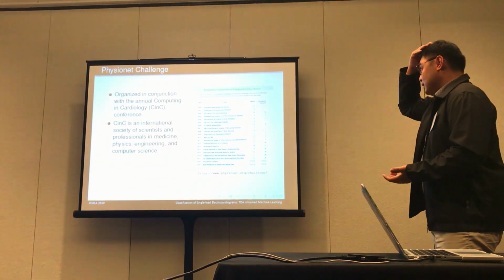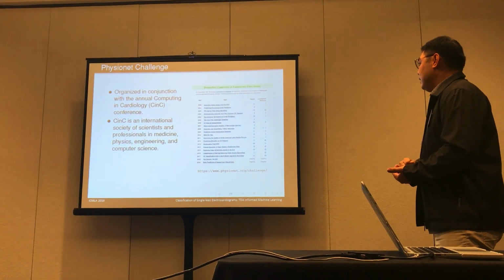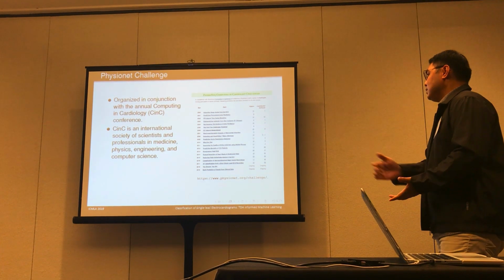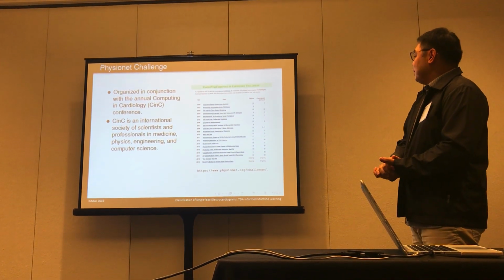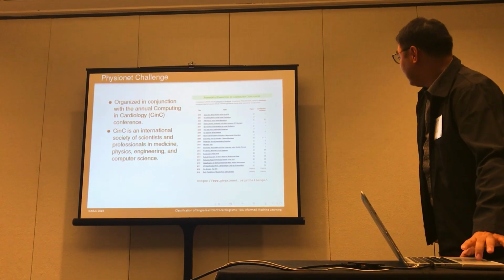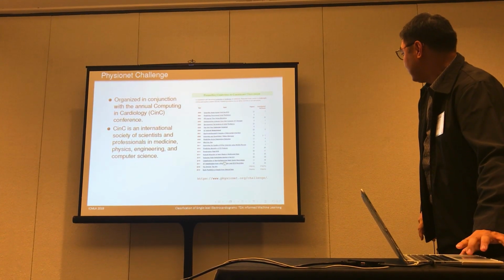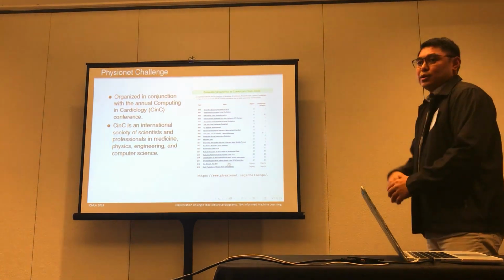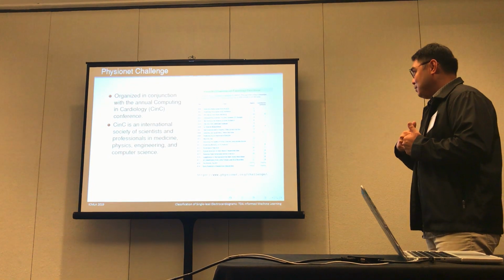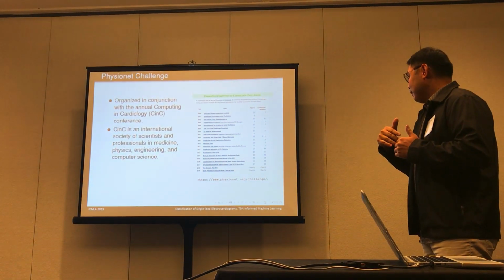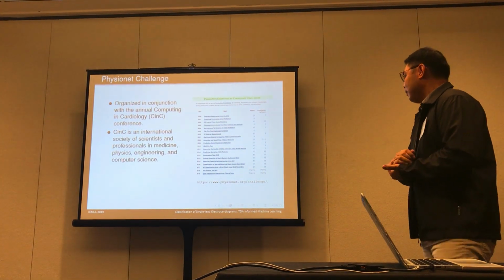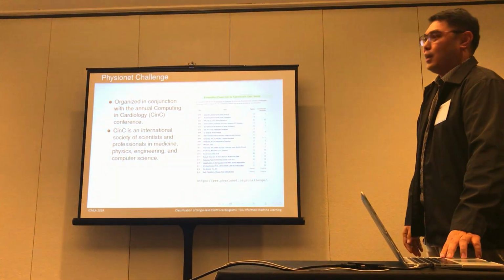It's basically that challenge, and this is posed by an international organization of scientists and professionals in medicine, physics, and engineering. And it's part of the Computing in Cardiology conference. So in 2017, I don't know if you read it, it says here the AF classification for single lead ECG practitioners. So every year they post a challenge, and then they challenge people to give a model that does well in the problem. In 2017, it's the AF classification.